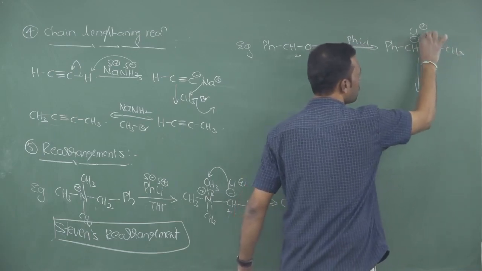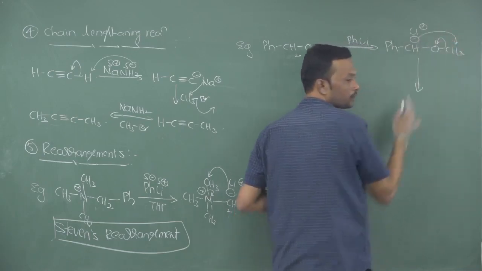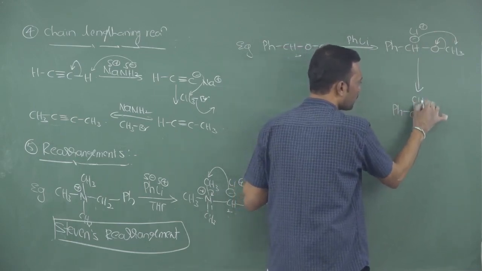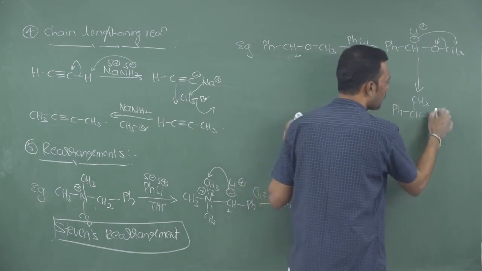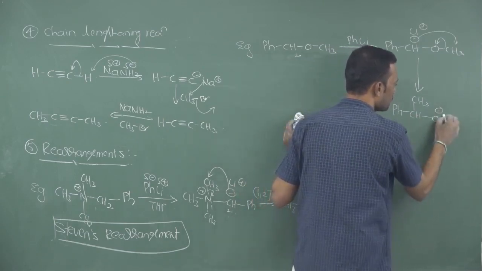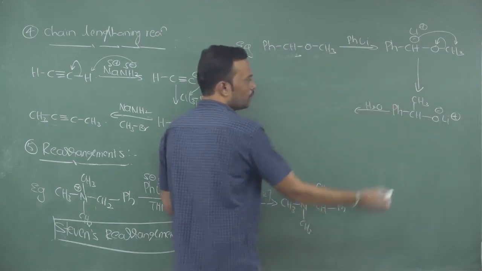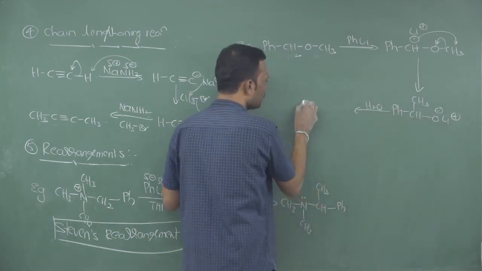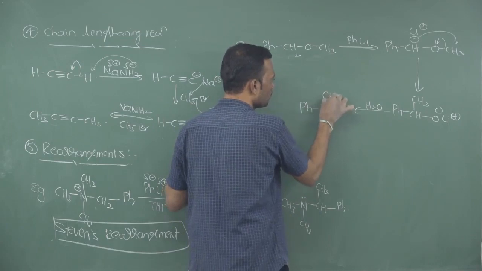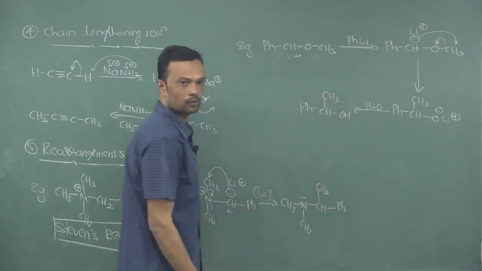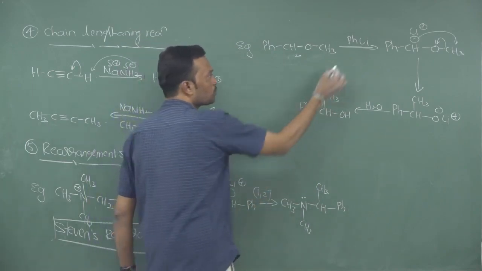Now what happens? See, this negative charge attacks this carbon and the methyl will migrate here. So when the carbanion takes that methyl, it takes it on the alpha carbon. Now this will carry O minus and this is lithium. If lithium takes a proton from a water molecule, the anion takes this proton, and finally see what we are preparing now. This is CH3 and this is OH. So this is ether to alcohol, right? We are converting ether to alcohol by using a base.